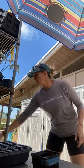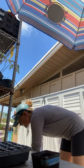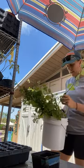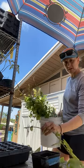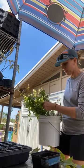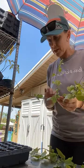So I do have a pair of scissors nearby that'll work for what we're going to be cutting today. So let's see. I have my bucket down here of cuttings, and it has water in the bottom, so that these cuttings have been sitting in the shade since a few hours ago when I went to take some cuttings from our project at Kaha Garden. Yay, city parks are open now, so go check Kaha Garden out in Kailua. Walk through, run through on your way to get some exercise.